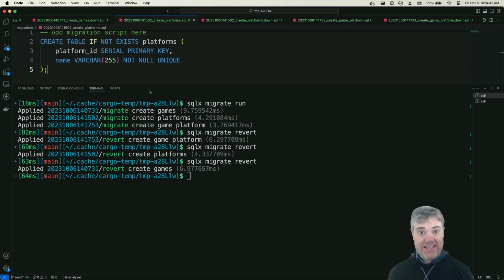If it drops the table and you didn't want to drop the table, that's clearly going to be a problem. So generally speaking, add a new migration and then do an alter table to add a column in, or change a type, or do something like that. And that's going to be a lot safer.